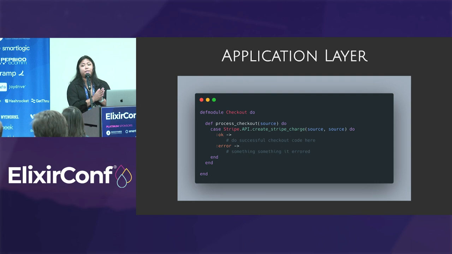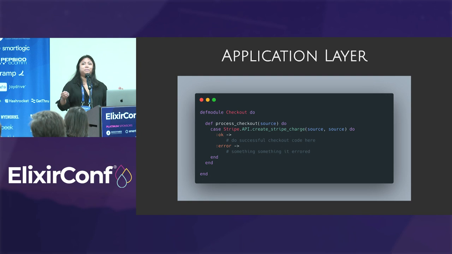So if Stripe's contract changed, if you needed amount, source, and customer was required, it's only right now an optional parameter. If you needed those three things all of a sudden and you didn't know that, you could blow up your code. And then your checkout stopped working, and then the production team is like, why? You don't want to be them.